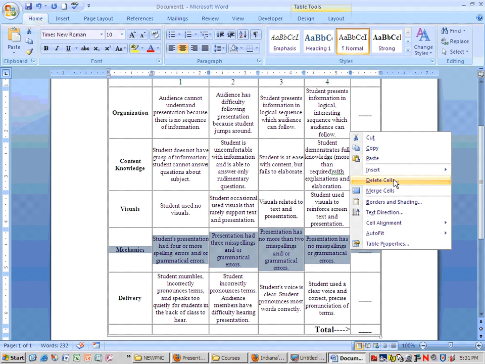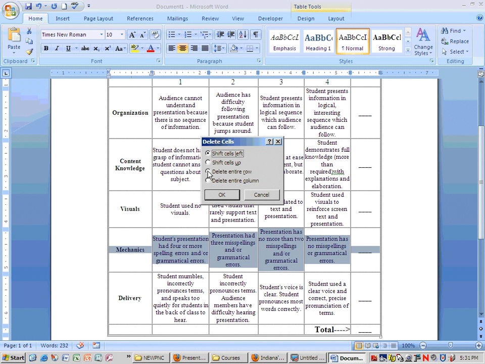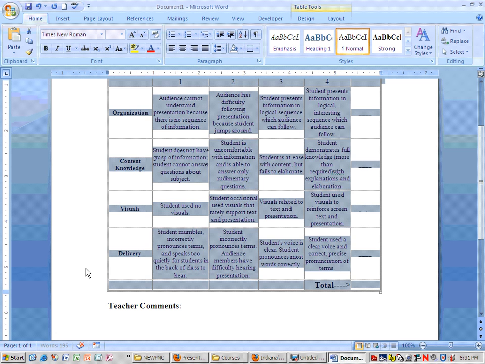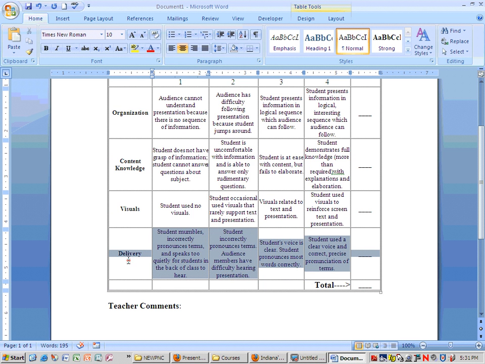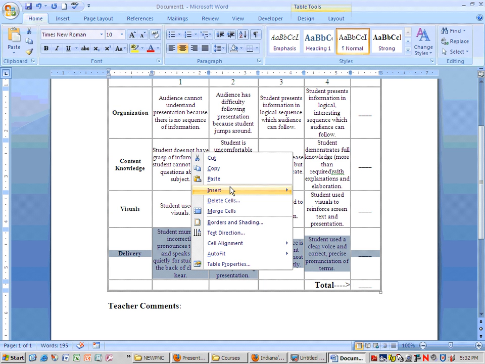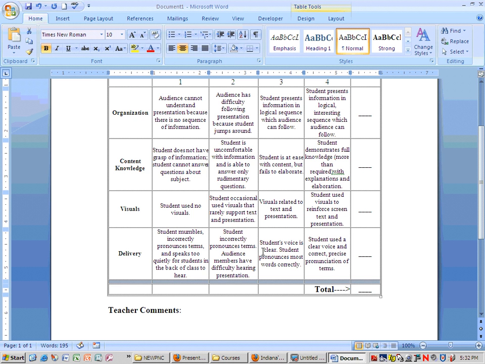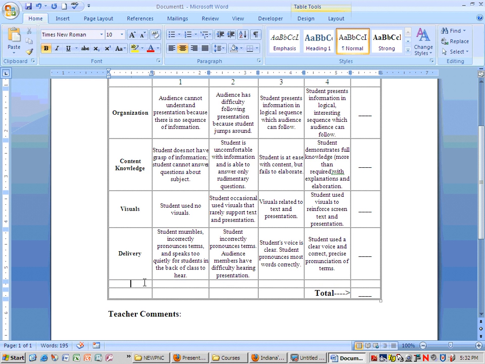delete that row. And you could also, if you highlight and insert a row, put in your own thing, like let's say you want to focus on teamwork and have that as a category.